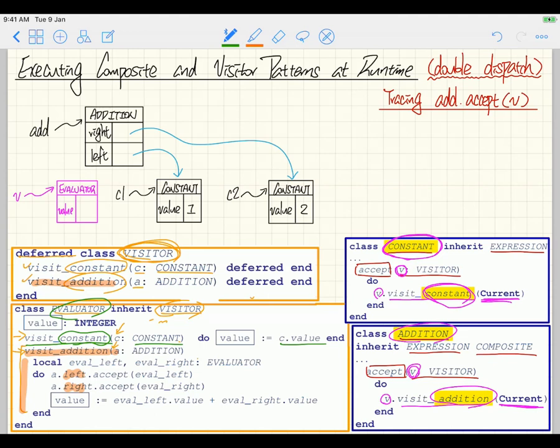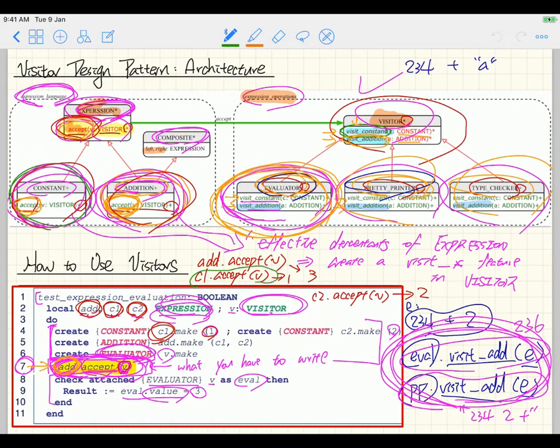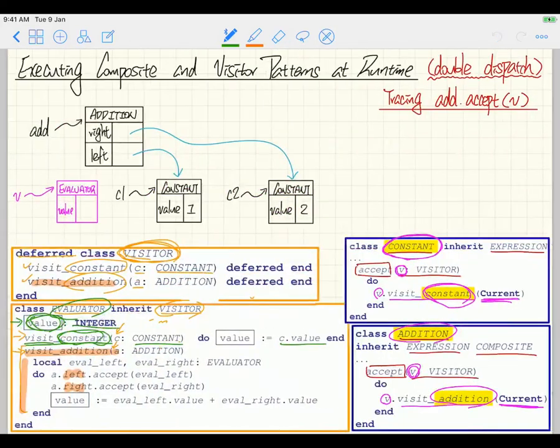Oh, by the way, I'm just declaring one particular attribute value for this evaluator. You can define whatever attribute value or queries you like for your particular visitor. Now, let's say for the evaluator, we just got a value called integer. So whenever I want to visit a particular constant like over here, remember I said you can say C1.accept(V). Now, what's C1? C1 over here is simply a constant of the value 1. In that case, I can simply pass whatever value it is for the constant to the value of the evaluator. So that's how I evaluate. Question about this?